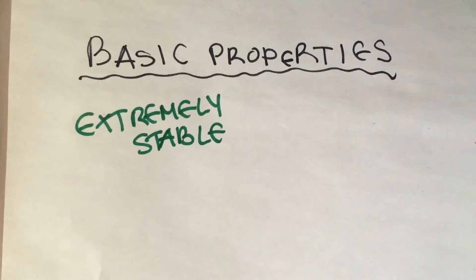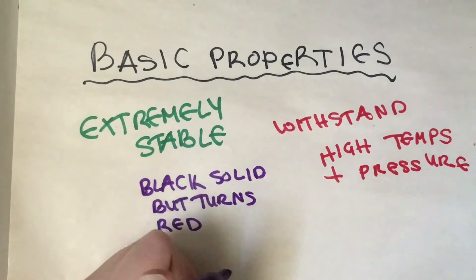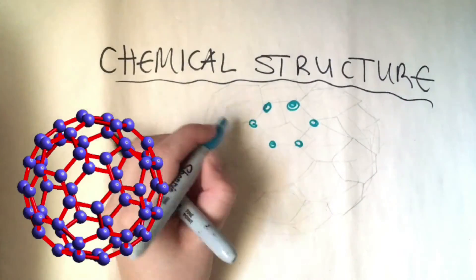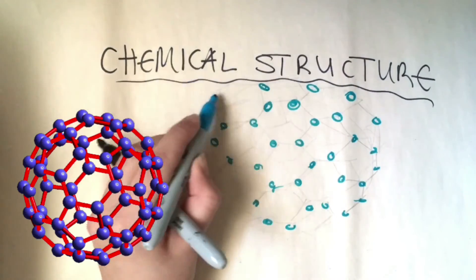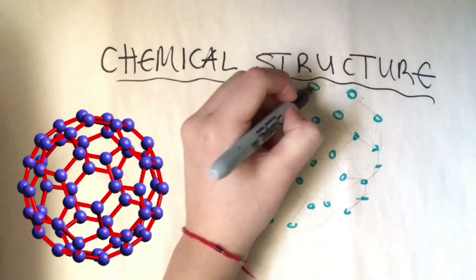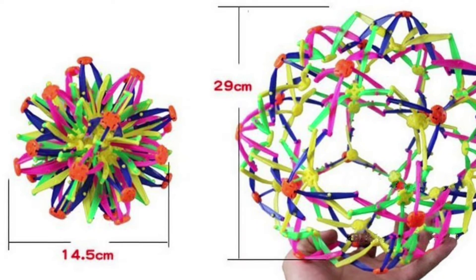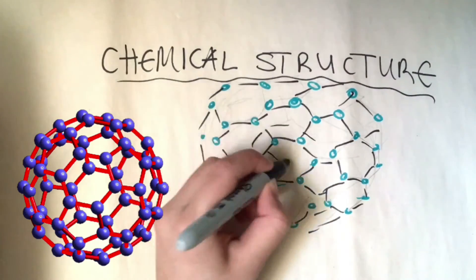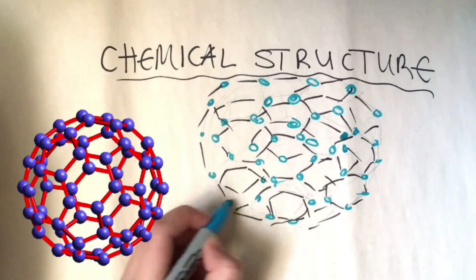The physical and chemical properties of buckyballs are still under study in labs. Some properties include being extremely stable, being able to withstand high temperature and pressure, being able to react with other species while maintaining their spherical geometry, and being a black solid that turns deep red when in solution in petrol. Buckyballs are arranged in a geodesic shape of 60 carbon atoms, where each atom is linked to three others in a covalent bond — kind of like a soccer ball with interlocking pentagons and hexagons, with each point occupied by one carbon atom. Spherical fullerenes are called buckyballs, whereas cylindrical fullerenes are called bucky tubes, which are tubes of carbon atoms that can conduct electricity and are very strong, with walls having the same soccer ball structure but rolled into long tubes.